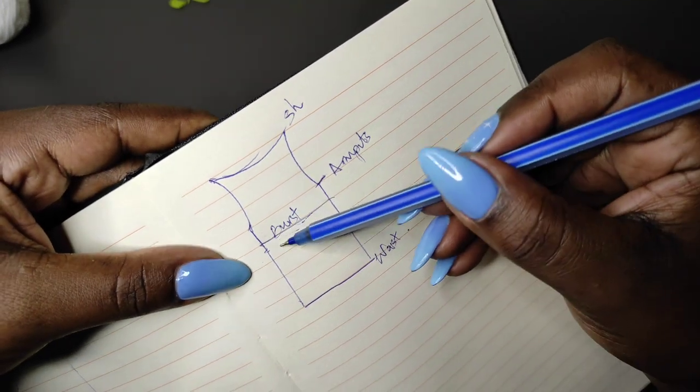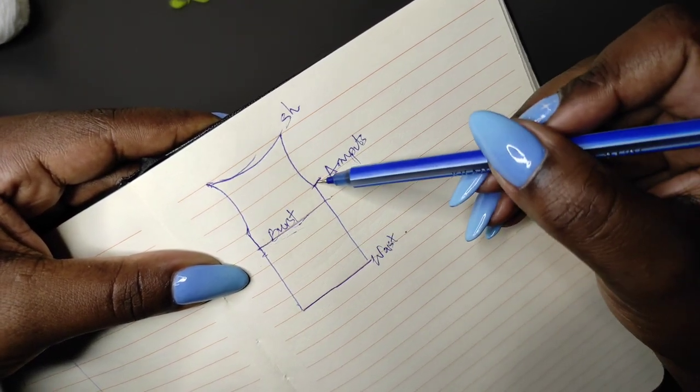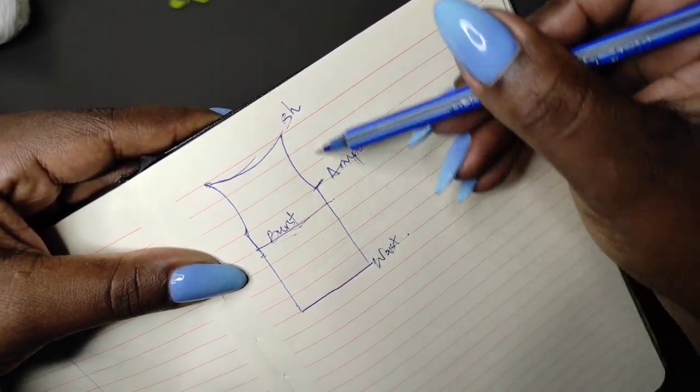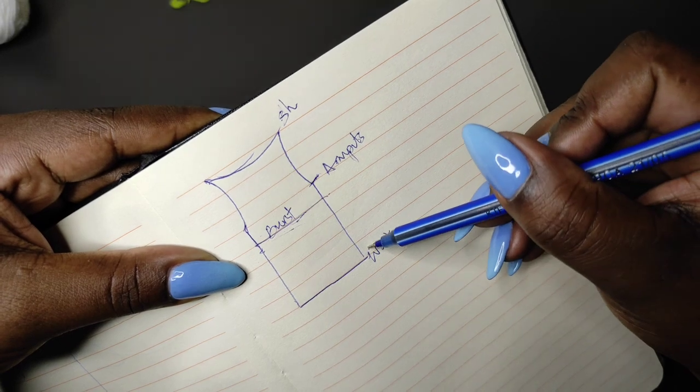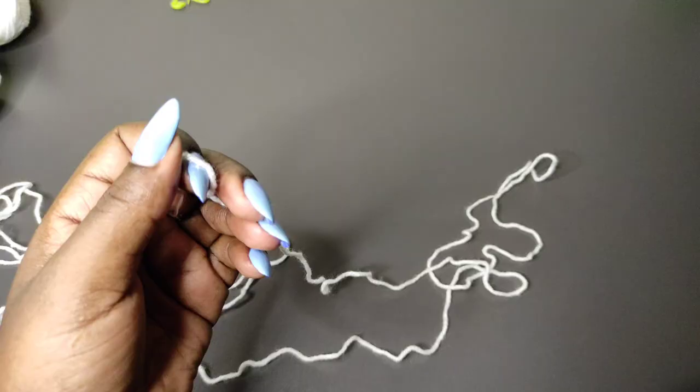The first measurement that you're going to need is the bust measurement. Then you're going to need the measurement from your waist to the armpits. And then you're going to need the measurement from your armpits to the shoulders, or the full length of the top, which is from the waist to the shoulders. So get those measurements and let's get into it.